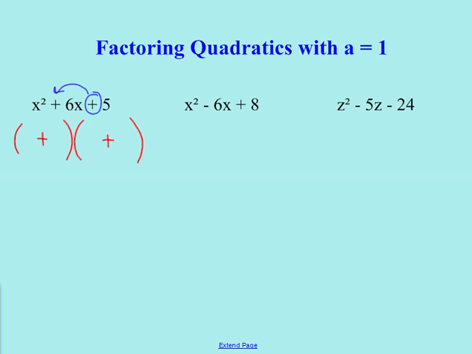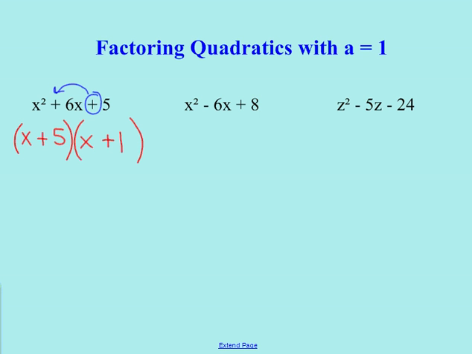Now we can factor by doing the opposite of FOIL. Remember with FOIL, F stood for first. The first term in each binomial multiplies together to get x squared. So let's factor x squared into x and x. Remember, the L in FOIL stood for last terms. We multiplied the last term in each binomial to get the final constant of the quadratic. So now we're going to factor the 5 to get the two numbers that go in our binomials. And in this case, 5 times 1 is 5.